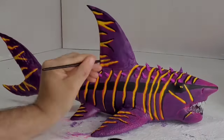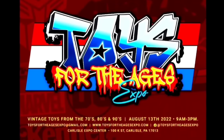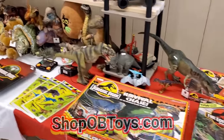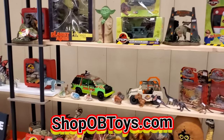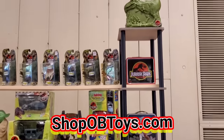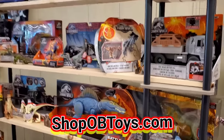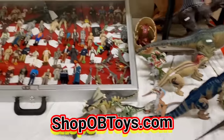But before I do, I just wanted to say thank you to all those who made it out to Toys for the Ages Expo. It was so much fun getting a chance to meet all you guys. This is kind of my setup I had there at the expo. It was just a blast getting a chance to meet fans for the first time, having conversations, talking to other artists. It was a great time. I can't wait to do something like this again. We even gave away one of my customs for the very first time ever. So it was really exciting. And once again, thanks to all those who made it out.